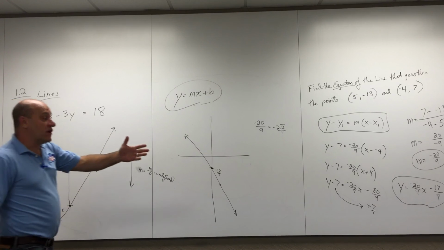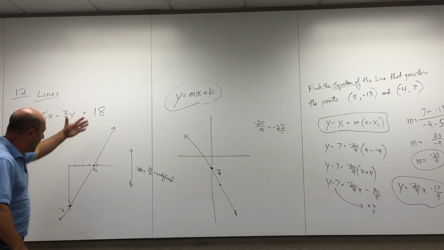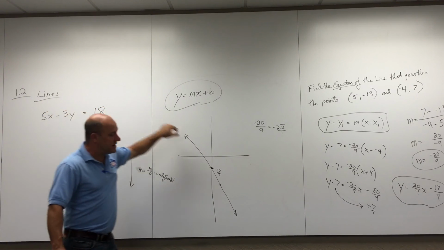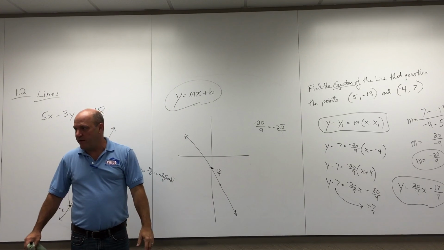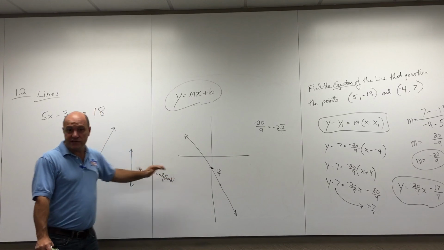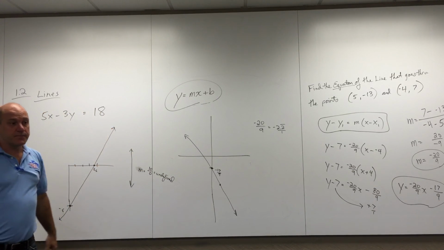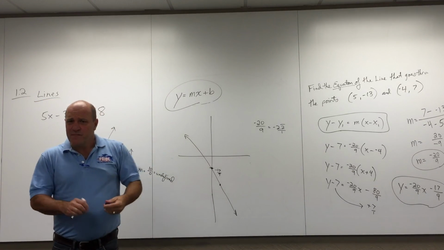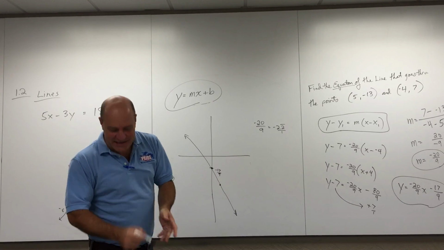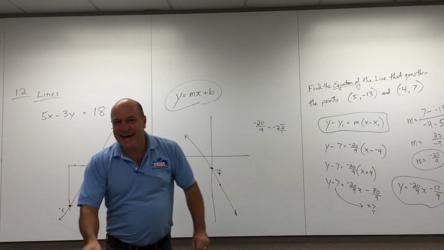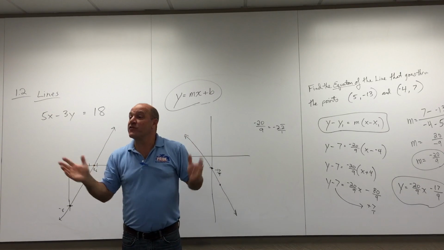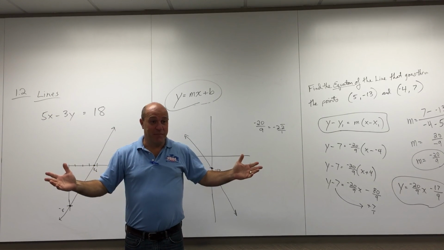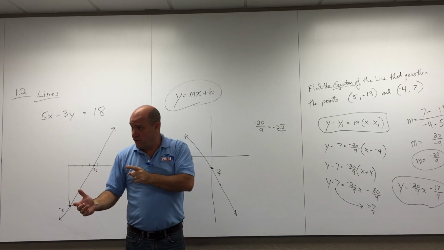Again, it had a negative slope, so it looks a little different than that line. That line had a positive slope. This line had a negative slope. That's a big concept about slopes. It's fairly easy. The line's decreasing or the line's increasing. By the way, sometimes the words decreasing and increasing can be confusing. It's not confusing if we all agree to read left to right. But if somebody is trying to read right to left, it's really confusing.